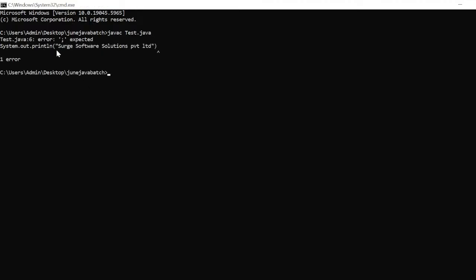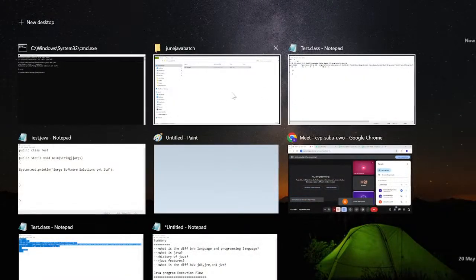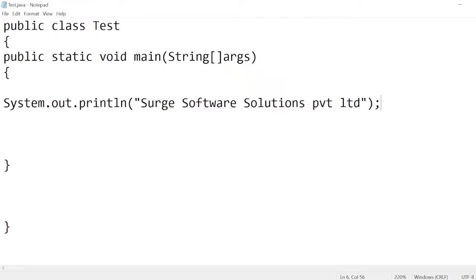You can see here it is checking the syntax mistakes and all, and it is telling me, hey boss, you missed the semicolon. At line number 6, where you can see the line numbers in your Notepad at the bottom, line number 6 and column number 56. This is line number 1 and this is line number 2. Check here: 3, 4, 5, 6, like this.